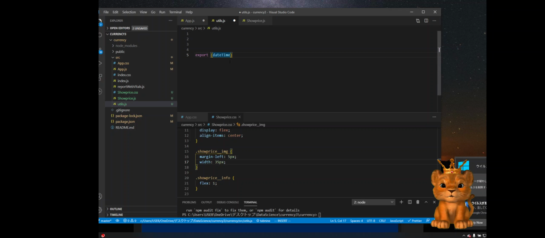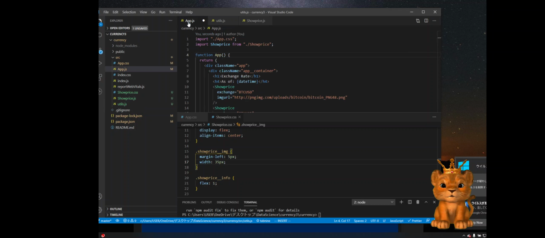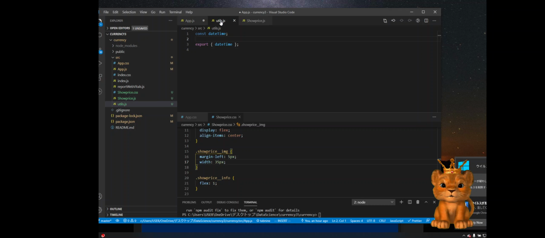Yes, so let's just say const. I write the actual code here, but for now just simply say like this, and I have to import the dateTime from utils. Okay, import dateTime from utils. So inside the utils, I want to use the date function.